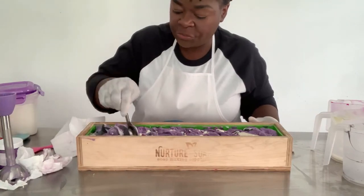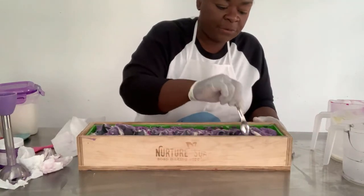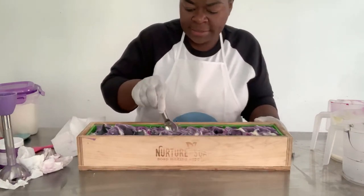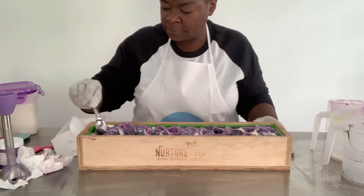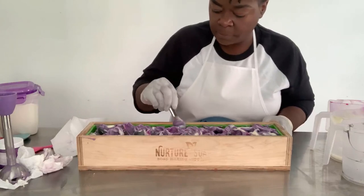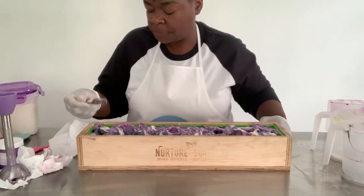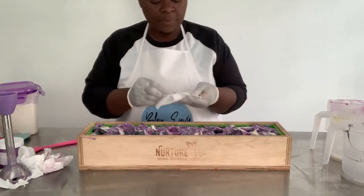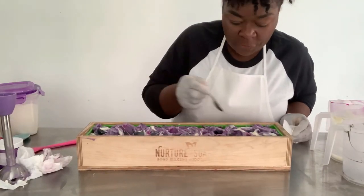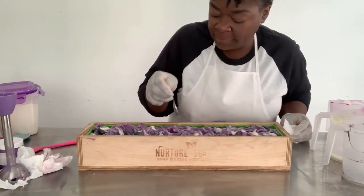Here we go with our texturing. I'm just going in and using this little tablespoon thingy here to texture the soap. And once I'm done, I will give you a close-up view of what it ended up being.